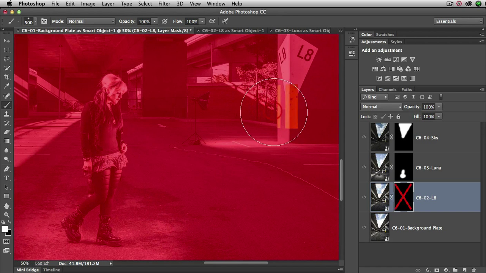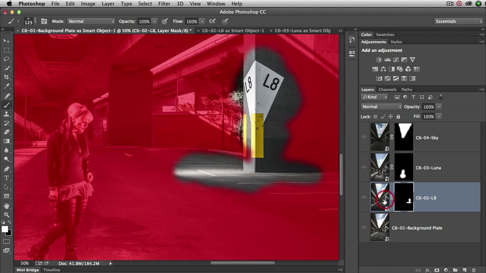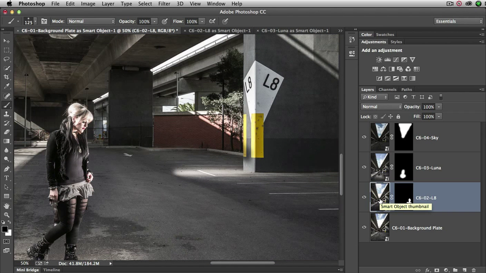Now I'm going to zoom in. This one's a little bit trickier just because of the proximity of the lead, the electrical cord running along here. So I'm just going to reduce the size of the brush using the open square bracket key, and I'm just going to paint over in order to reveal some of the light that this light source is shining on this part of the wall here, and also on the floor. Okay, and we're just going to approach that light stand. Okay, and being careful to avoid the lead. Okay, and again shift click to switch off the layer mask, and also click on the image to reveal there.